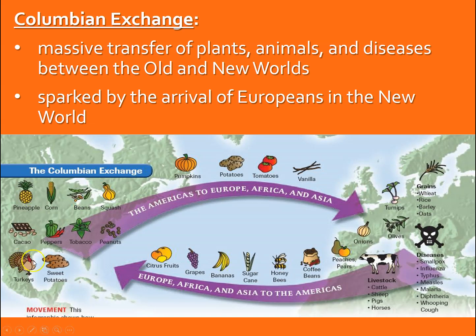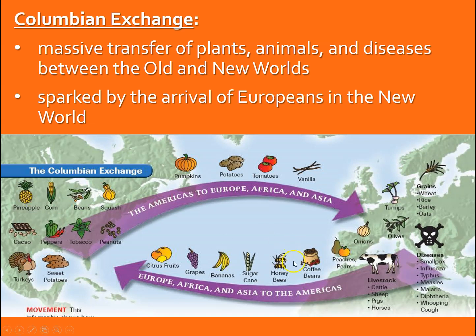Another one I want to point out, which is going to be very, very important, would be the horse. Once the horse arrives, this is going to have a big impact on Native Americans and how they live, particularly out in those plains. We talked a couple of videos ago about how they were largely mobile and constantly moving, and they're hunting the bison. Well, the horse is going to be just a huge upgrade to what they had been doing.